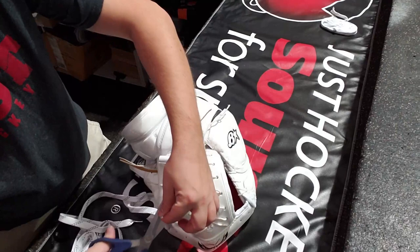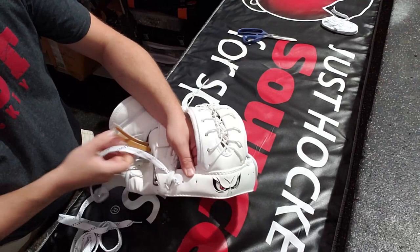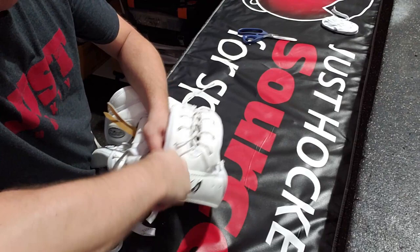Just going to trim that off. Now, we don't want to repeat a last video, so I'm just going to keep those scissors nice and far away. So that's your end. So we're actually just going to tuck that inside. And again, you can use the pliers to do that just to kind of shove it in out of the way.